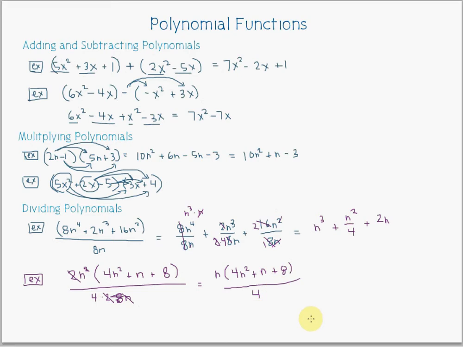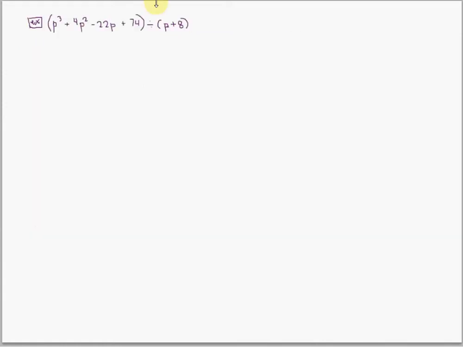So it just depends on whether it's beneficial to keep it as a fraction or separate out each of your terms individually. Okay. If this second example is confusing to you, go ahead and focus on this one for now, and we're going to come back to doing this a lot throughout the year, so don't panic about that one. Okay, now what happens when we get into a little bit of a harder division problem?